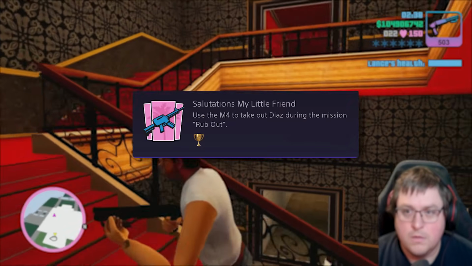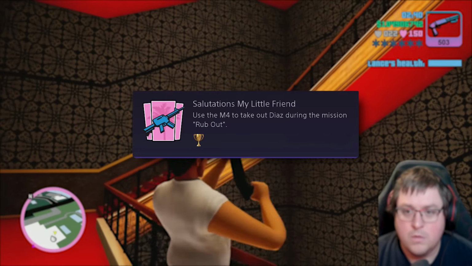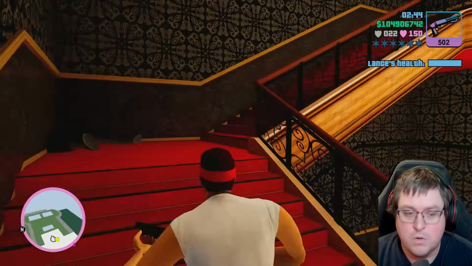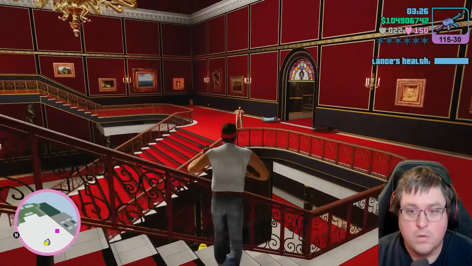Our next trophy is called Salutations, My Little Friend. And this one, we have to kill Diaz with the M4. If we don't, then we can miss the trophy. So this is actually missable as well. I messed up. All right, here's the trophy.